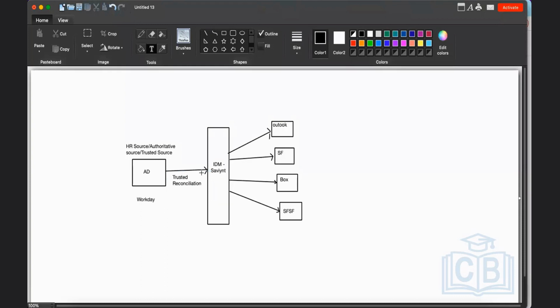And then we are also creating, or rather pushing, these created identities into the target application. So in day-to-day scenarios within companies, how it works is there is a new user who got hired. Their identity was created in the Active Directory or Workday by the HRs, and Savient pulls this information from Active Directory. Then based on the department, the designation, or many other rules, we create the user's account in Salesforce, Box, SuccessFactors, Outlook, as per the need.